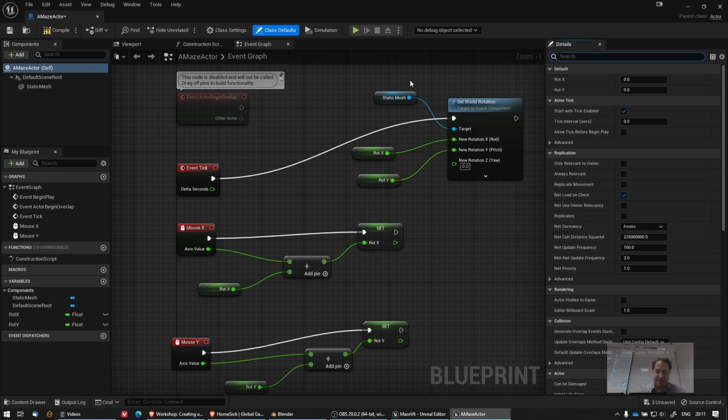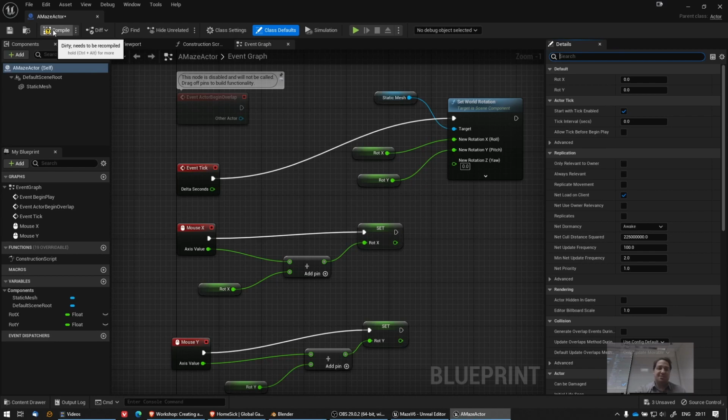On top here. Also, in auto receive input, there is also a priority, because if you have multiple same actors or different actors that receive inputs, and you have the same input events in them, if the priority is higher on a different one, only one will receive. So that's always a pain in my experience, sometimes at least.